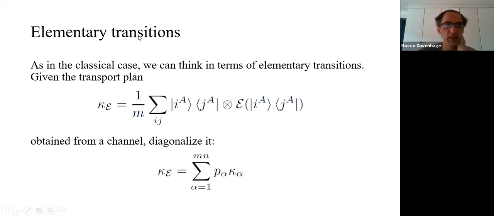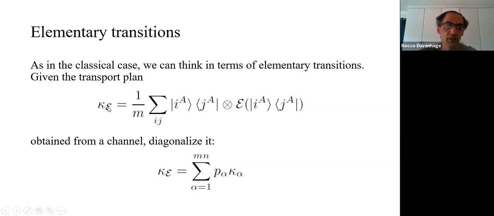So this brings us back to the idea of elementary transition. So in the classical case, you'll recall it's just a pair XY, X being a pure state of the warehouses, Y being a pure state of the shop. So in other words, X is some warehouse, Y is some shop. Then that pair XY is viewed as an elementary transition from warehouse X to shop Y. And we can think of elementary transitions in the classical case as well.